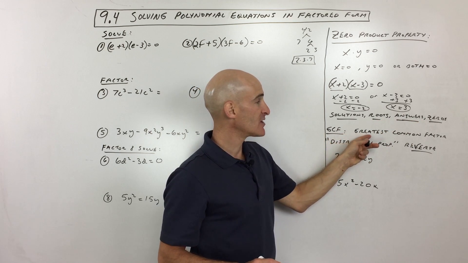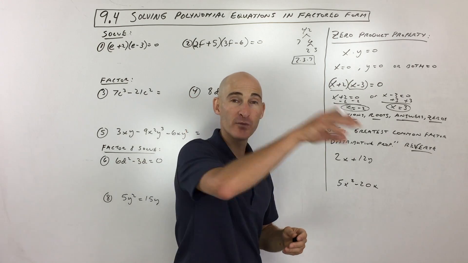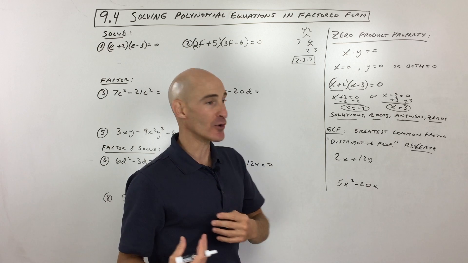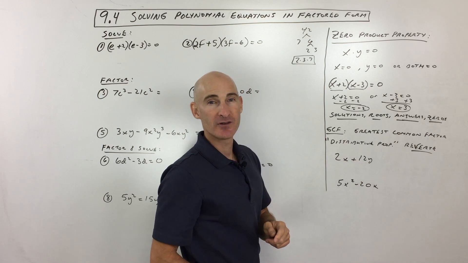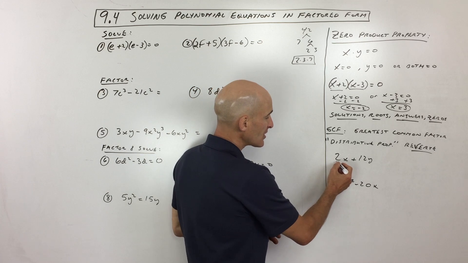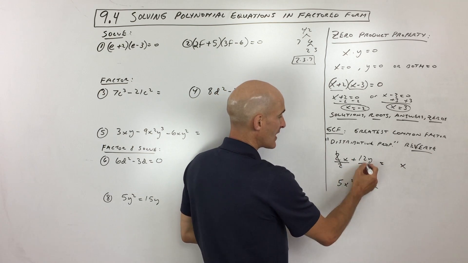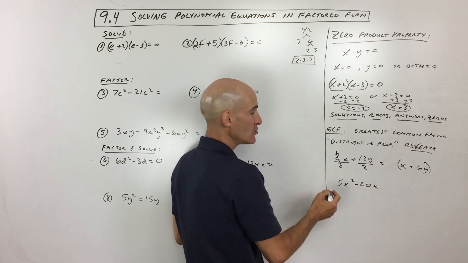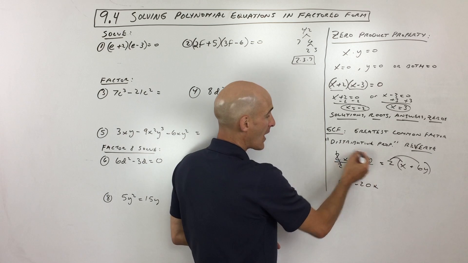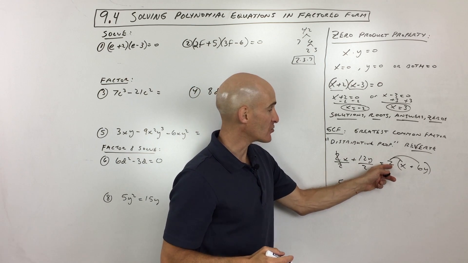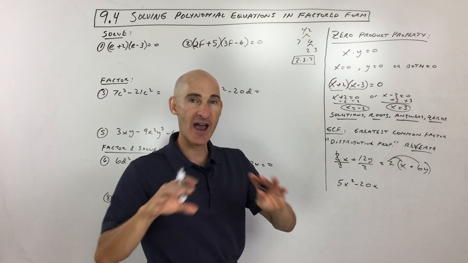GCF is just an abbreviation for greatest common factor. What we're going to do is the distributive property in reverse. Before, we multiplied into the parentheses; now we're going to do this process backwards. Say we have 2x plus 12y. What's the greatest common factor we can divide out? They're both divisible by 2. So dividing by 2 gives us x and 6y — but that 2 goes in front. If we distribute, we get 2x plus 12y back. It's factored because it's 2 times this group, just like 2 times 3 times 7 are the components multiplied together.